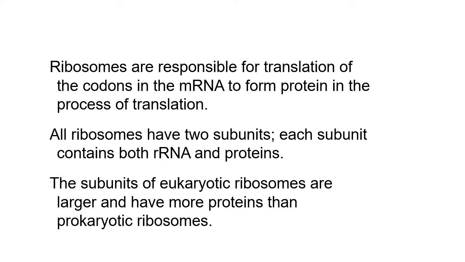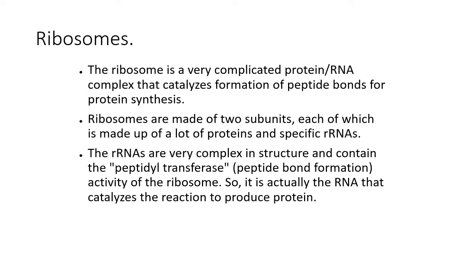So I think I probably said this, that the eukaryotic ones are larger and have more proteins than the prokaryote ones. Okay, it's a very complicated machine that catalyzes the formation of peptide bonds. And actually, the actual peptidyltransferase action, which is enzymatic, if you will, is actually catalyzed by the RNA, not the protein. So the ribosome is actually an example of a ribozyme, something we'll talk about a little more on some later date.